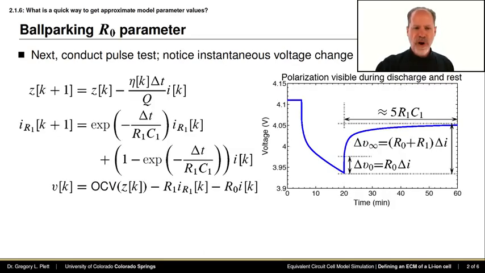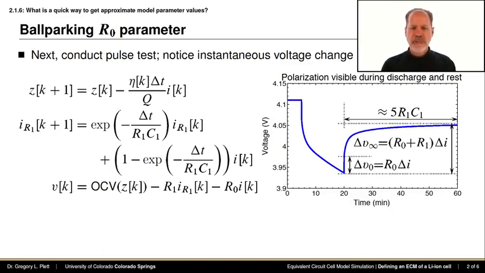So the figure on the right of the slide shows an example result of voltage versus time that we might record from such a test. You can see that the cell was allowed to rest at a high state of charge for about 5 minutes, and then the cell was subjected to a constant current discharge pulse for about 15 minutes, and that lasted until the overall time was 20 minutes. And finally, the input current was removed from the cell, and the cell was allowed to rest for about 40 minutes, and we recorded voltage throughout the entire test.